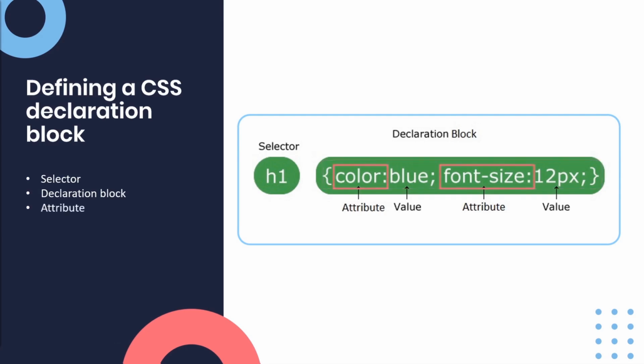And this brings us to attributes. Now, attributes is something we've been working with when we've worked with borders, the colors and those kinds of things. These are all attributes, okay? They are a property of an element. In this case, we are targeting the color of the H1 tag as well as the font size of the H1 tag. Then we are providing it with a value, which is our very last point. And the value we are setting the color of this H1 tag to is blue. And the font size we're setting it to is 12 pixels. And that is the value.